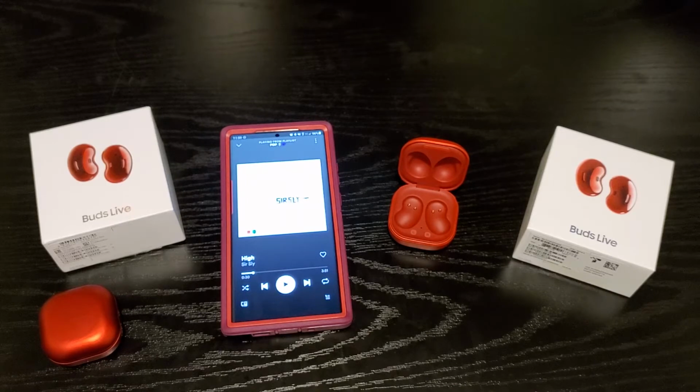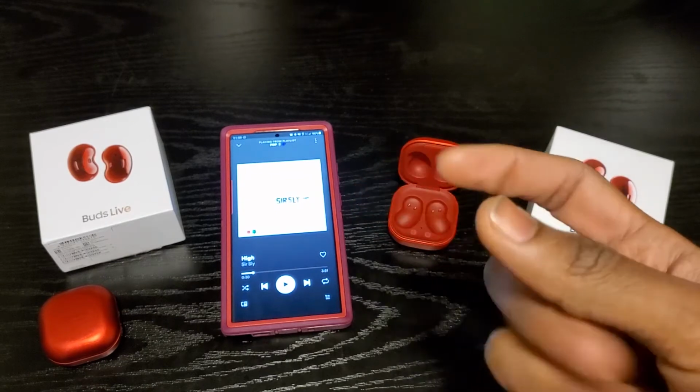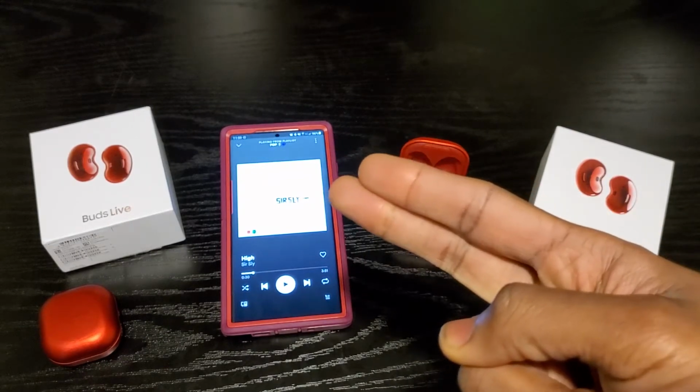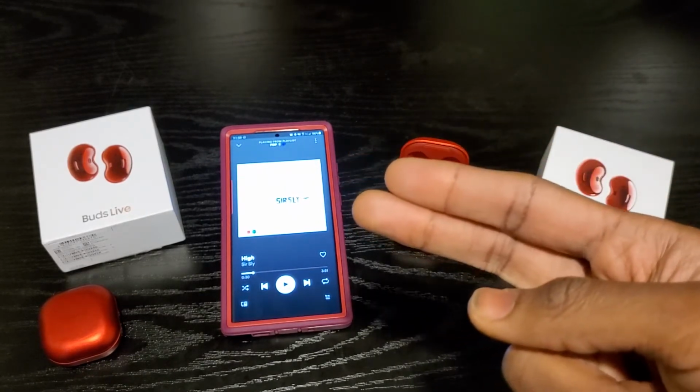Pausing the song, playing the song, turning the volume up or down, skipping to the next track, playing the track over again. That's my recommendation for anyone with the Galaxy Buds Live. Do not try and use the touch controls with 1 finger. Use 2 fingers and it will work every single time, literally.